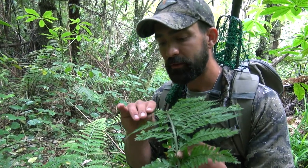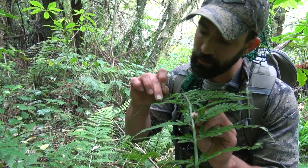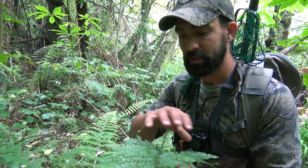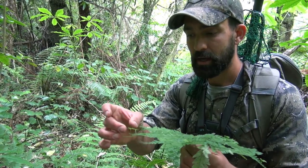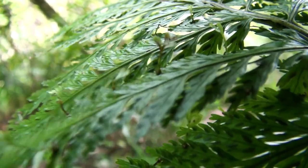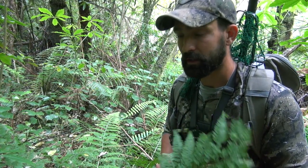New Zealand obviously has a vast number of different types of fern, so identifying the correct fern is vitally important because some ferns are actually poisonous. The hen and chicken fern is actually quite easy to identify — it has quite a feathery leaf, and sometimes on the tips of the leaves you have these tiny little shoots coming off, which is why it's called the hen and chicken fern. The hen is the big leaf and the little chicks are these tiny wispy sprouts coming off the leaf, almost like a new leaf growing off the existing leaf. Really easy to identify, but very important that you identify it correctly.